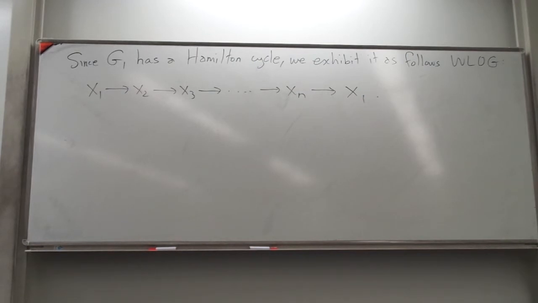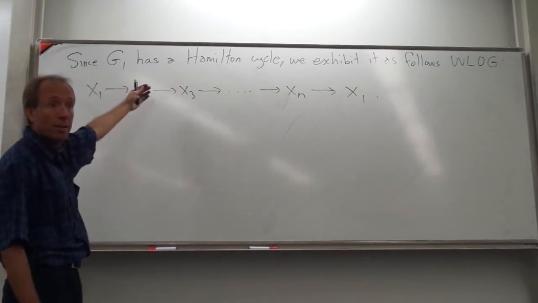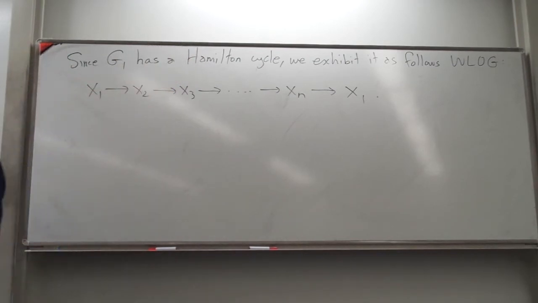Are we okay with this? I know we've been at this a while. People are a little bit tired, but I just want to try and push through. This one isn't actually that hard to prove. We're just about done with the proof, actually. We've got the Hamilton cycle for the first graph. We've got all of our vertices figured out. So what am I going to do next? Let's see. I want to hear from some different people here. Rocky, do you have a suggestion for me? What's up? Not so far? Jason, how about you?